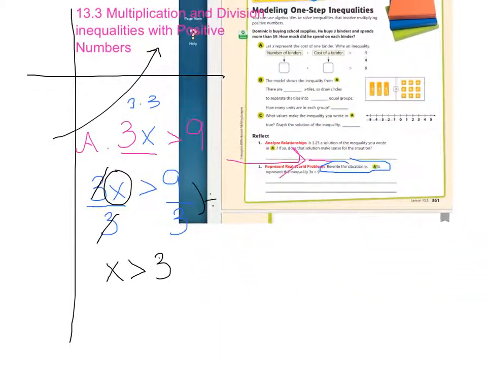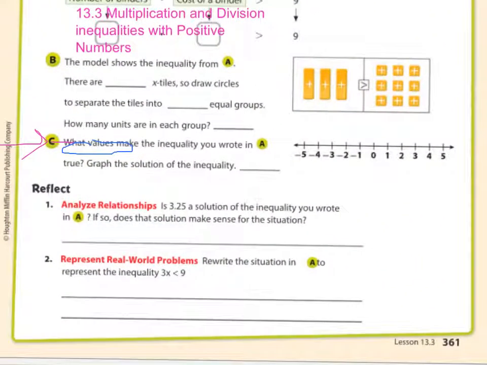Then they're going to want us to graph it. So if we're going to graph x, which is greater than three, we draw the open circle. That means it starts at three, but it can't be three. It's going to be like three dollars and one cent or something. It can't be equal to three. So when it's not equal, if it looked like that, we would color it in. But it doesn't look like that, so we're not going to include three. So we draw a circle to show that. And then all the numbers greater than three go this way. And that's how you would draw that.